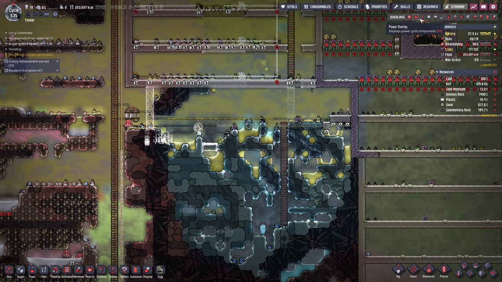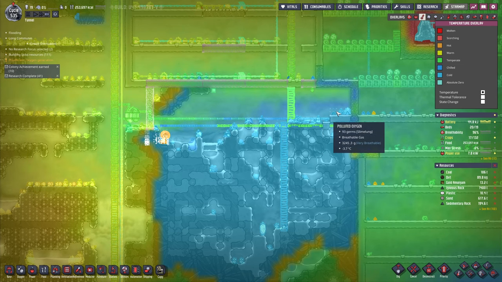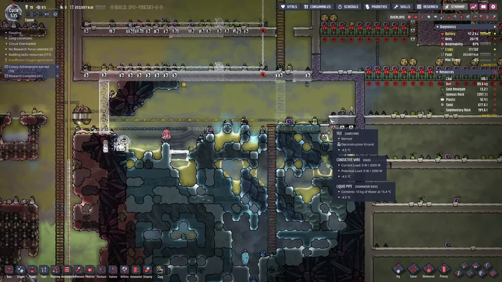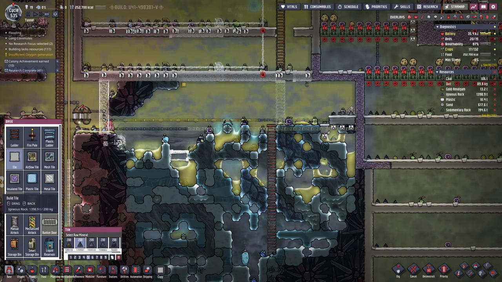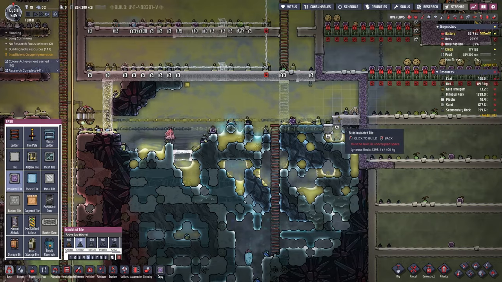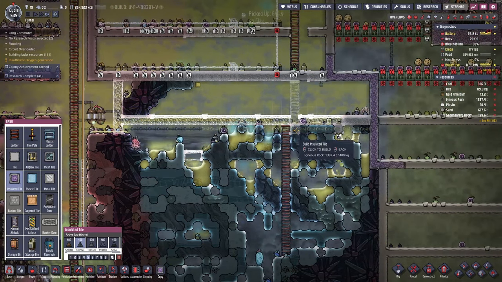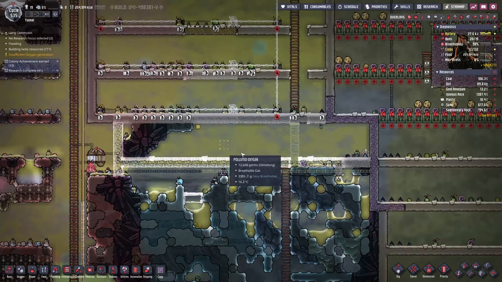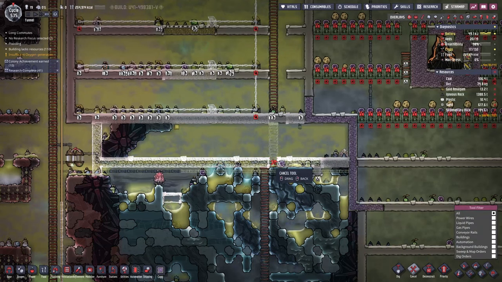Or we can just put in a floor up at the top. Maybe that's the best way to go. I'll put in a new floor up here, and this one will have fully insulated tile. And this can be my little freezer room, maybe, perhaps? I don't know. We'll see how this goes.